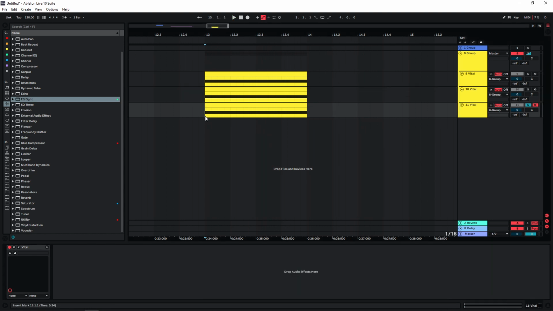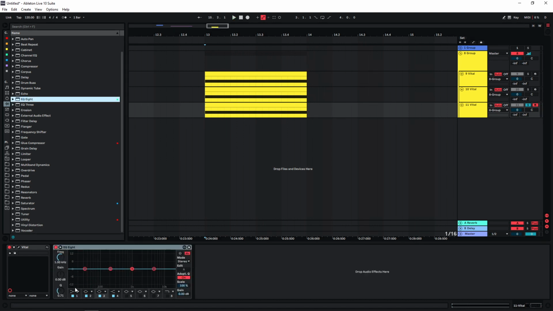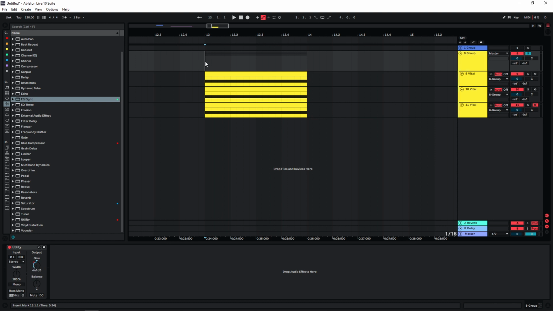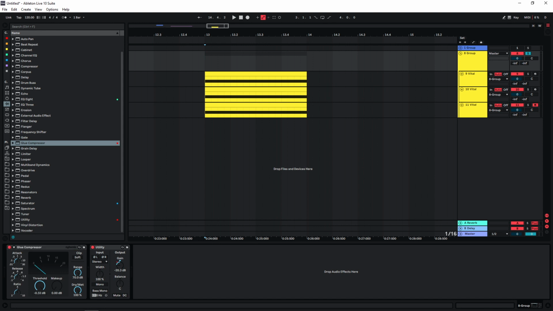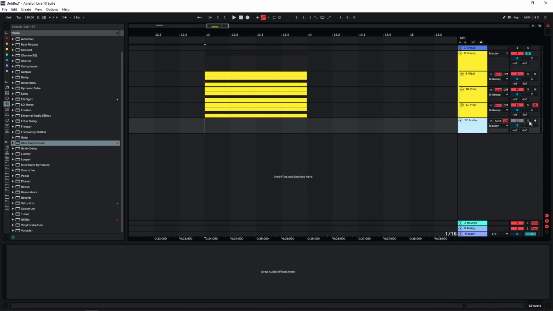And for our last one. So this is the highest one, so we are just gonna cut the lows and maybe boost the highs a bit. So now all together they sound like this. Let's use a compressor in front of our utility plugin. And now what we can do, we can just resample this entire thing.